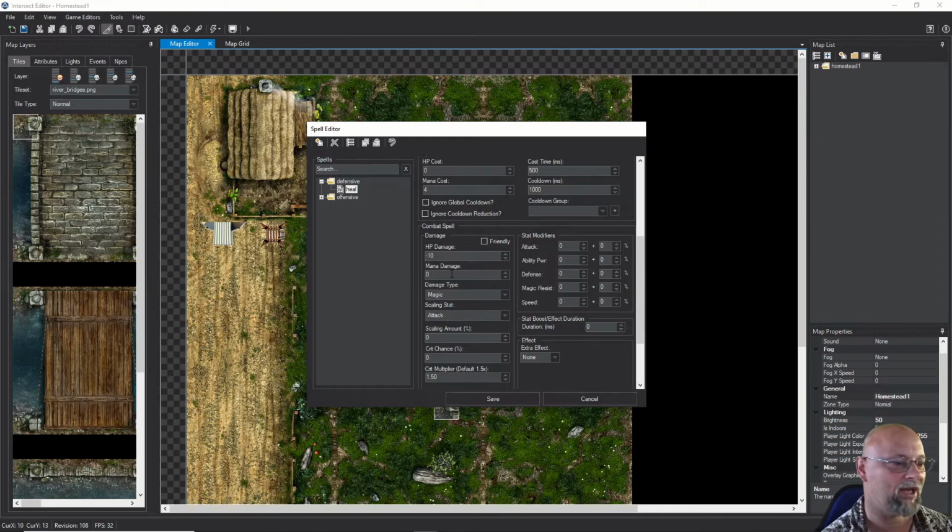It doesn't do any mana damage, and it doesn't heal your mana. Of course, we don't want it to because it's taking your mana. I just left the rest at default, attack scaling, damage scaling. I could change this over to magic resist scaling amount. We'll say 5%. Sure, why not?